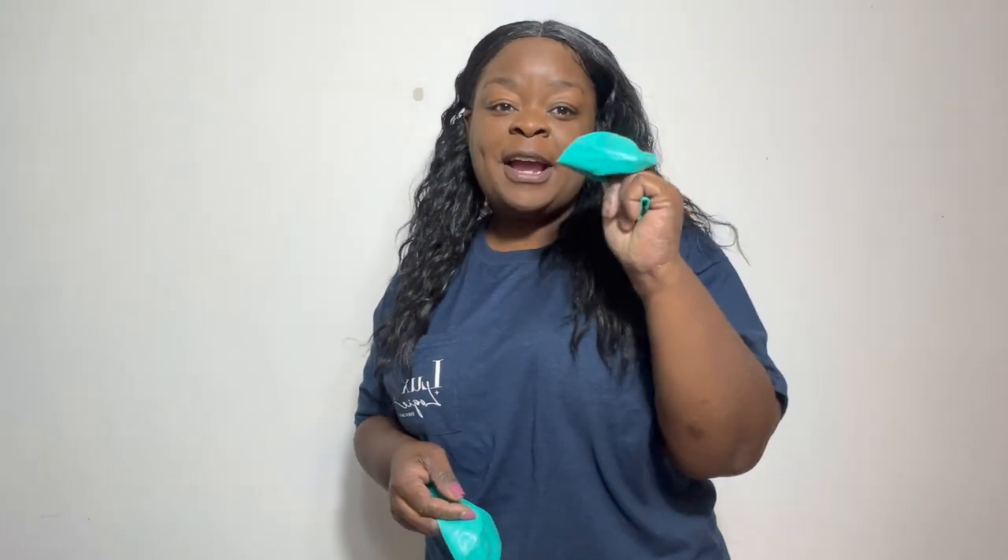Before you put your garland together, you'll want to go ahead and find your balloons. Any balloons will do, but our preference here on this channel is making organic balloon garland. So we're going to be using three-size balloons today: an 18-inch balloon, a 12-inch balloon, and a 5-inch balloon. We'll be adding two 18-inch balloons and four 12-inch balloons to make a 6-balloon cluster.